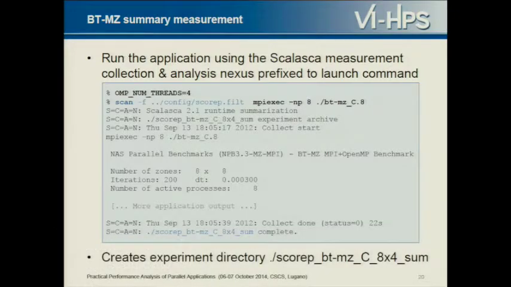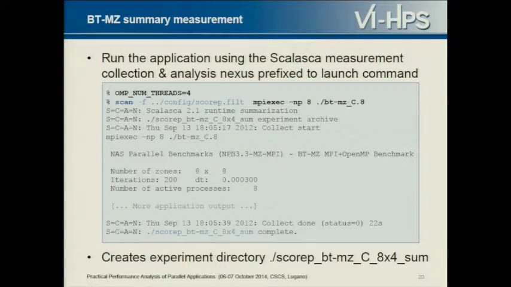But if we take a look at what it has done, we're using the Scalasca analyze, or scan, command as a prefix. Here it says mpiexec, but the same thing works with aprun. It's confirming what sort of measurement it's doing, and it's defining a default experiment name based on the BT-MZ executable and the configuration of processes and threads, and a summary measurement of the default configuration is being used. At the start here, we're seeing the default name that it came up with and the command that it's using to run the application, which was what it was provided with on the command line.